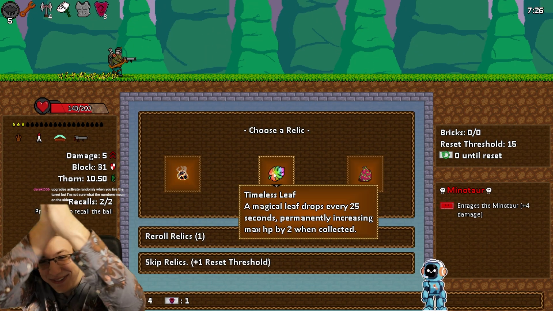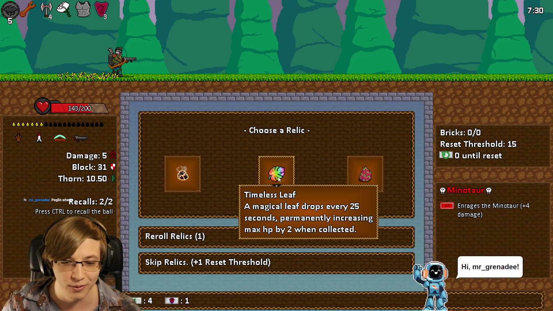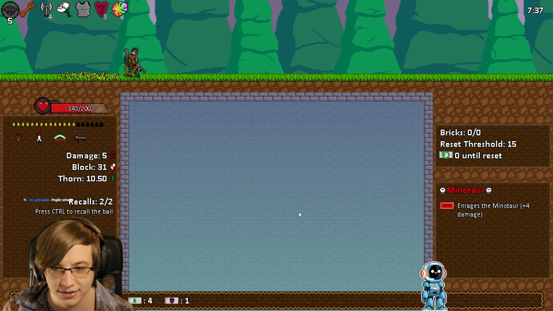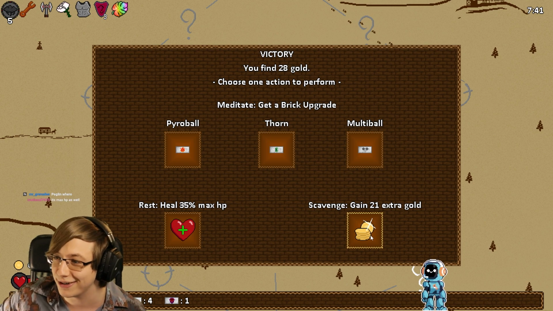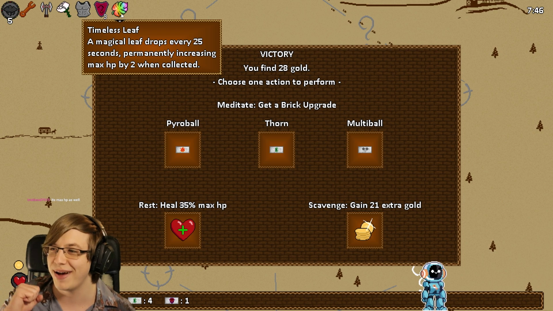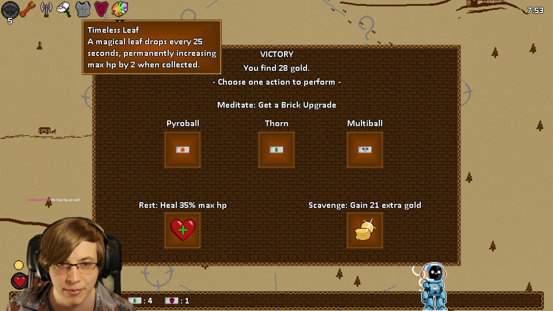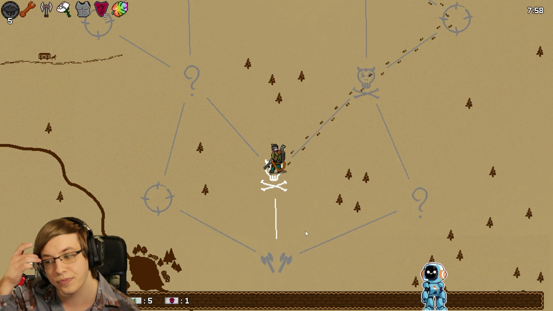We got our item! We got our item here, too, early in a run. Let's go. Timeless Leaf. Magical Leaf drops every 25 seconds. Yeah, we'll take that. Oh, we did Peglin earlier, so it'll be on YouTube eventually, but yeah, I love my item. If you guys have never seen this game, just like in Peglin and Brotato, I have an item referencing us. This is obviously a follower emote here on Twitch. Get more thorns, fight another elite here.